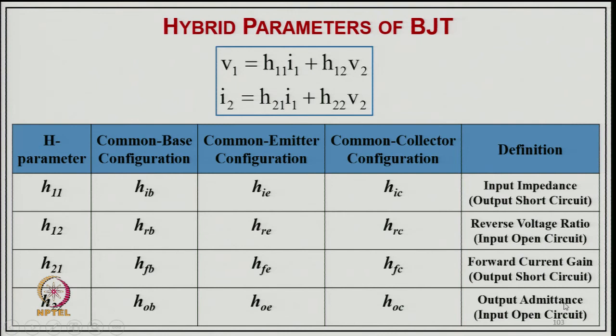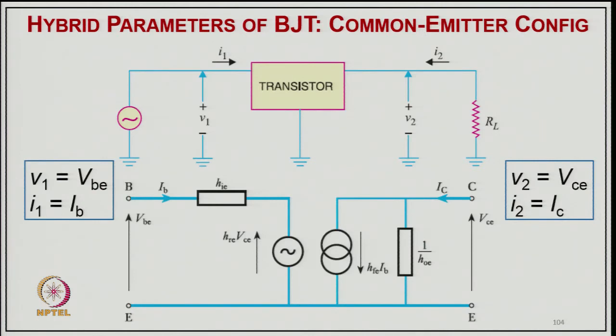This is the configuration we thought of as a two port network, and in the same manner we calculate all these H parameters, which we already discussed in much detail. So, now you can see here the transistor in terms of V1, I1 and V2, I2, with the RL and input signal, where V2 is VCE and I2 is IC, the collector current, which corresponds to a common emitter configuration. Common emitter configuration is very common for amplification. So, that is the reason we are taking an example here.